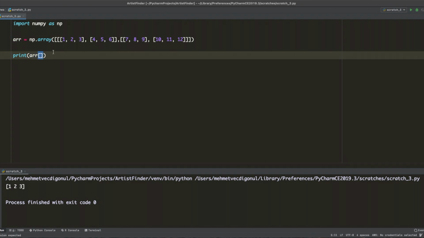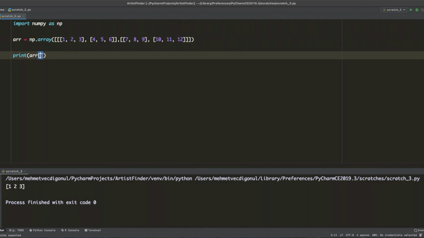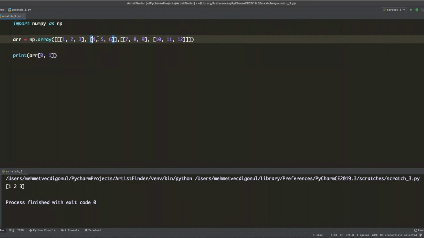Let's move on with the slicing. To slice an array, you should do what you do in indexing, but use colons instead. So let's say we would like to receive 5 and 6 here. Like indexing, we will start by typing 0 and 1 and now we're at this array.